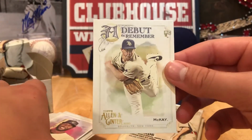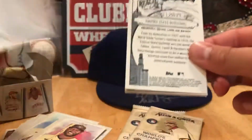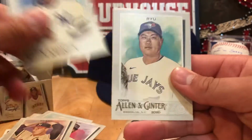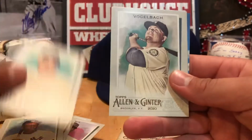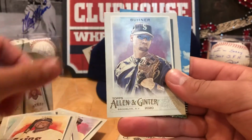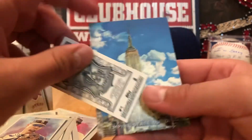Debut to remember. Brendan McKay. That's kind of cool. Let's get a rip card. Yeah, I want a rip card. Those are cool. Warren Spahn. Dave Winfield. Ryu. Vogelbach. Sano. Buehner. Jay Buehner. Well, these minis keep on falling.